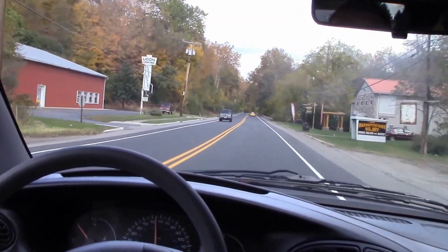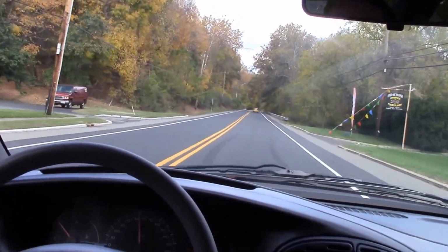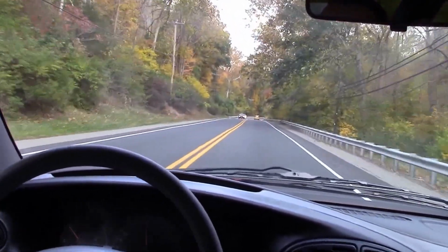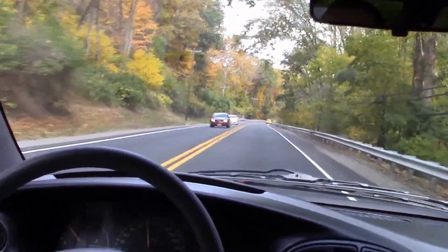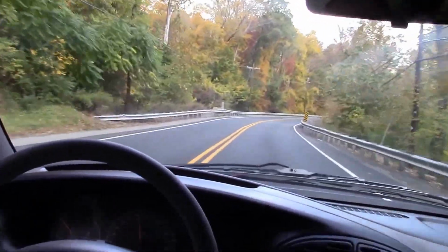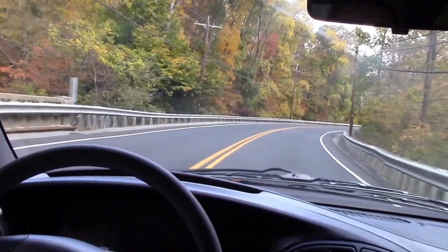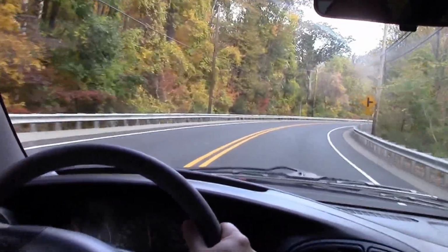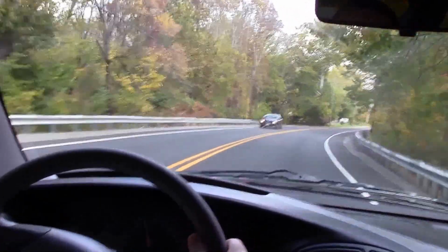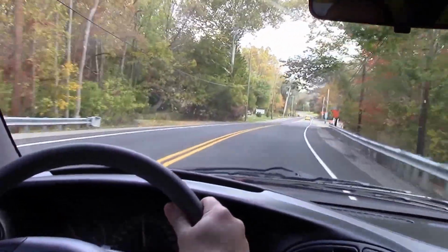And again, no problem, all the way up to about 55 miles an hour. Nice and straight down the road here. So you know, it's really actually, like I said earlier, something that if you need the space in the back, you take the seats out, and it can be kind of any kind of smaller storage van, you know, that kind of stuff. So it's really something that could have a lot of uses.